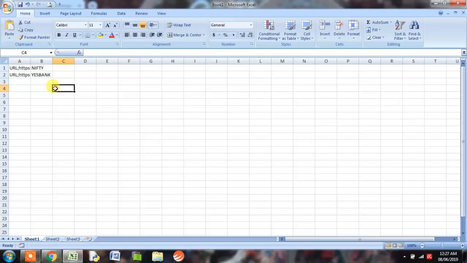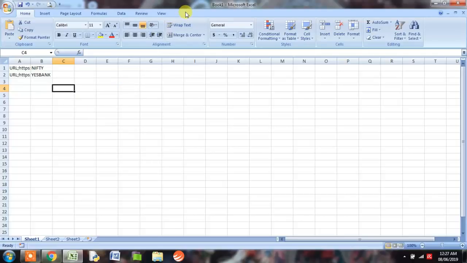Now we'll be defining macros. In my last video we had defined a single macro wherein we had pulled, aligned and replaced. Here we'll be doing the same thing, but we'll be defining a separate macro for each of the tasks. Now first we'll try to pull the option chain data. For option chain data we'll be using a macro.